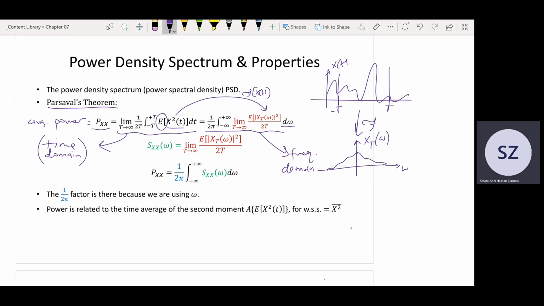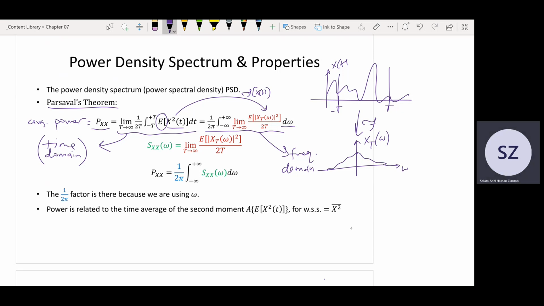Okay. What we did here is, if you don't have a random process, what do you do? You take x squared for a specific time, and then you take T to infinity. Right? By this, you get the average power. If I have a random process, I simply need to look at the expected value, which means that I run the experiment many times. So I have this realization, I do this, another realization, I take the average. This is the way I find the average power of a random process.